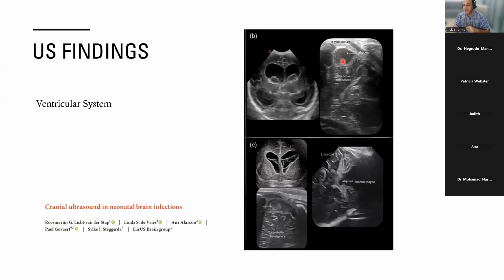And I would say that what we must get into the habit of is, as we described, there are three kinds of scans that we do. There's an enhanced scan, a comprehensive scan, and a point of care scan. And in these kind of babies, I think what you're talking about is doing a comprehensive scan. In a term baby, the posterior fontanelle is almost always very small. Getting good high quality images is not really ideal. The temporal and the mastoid windows can be quite small, but as Anna has really nicely demonstrated today, getting a mastoid view is not difficult.